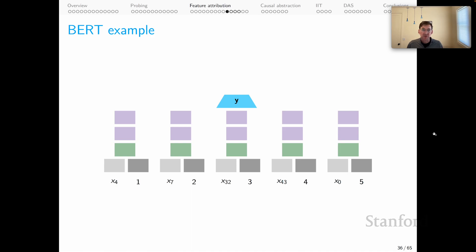Let's think in practical terms now. We're likely to be thinking about BERT-style models. This is a kind of cartoon version of BERT where I have some output labels up here at the top, I have a lot of hidden states, and I have a lot of things happening all the way down to maybe multiple and fixed embedding layers. And the fundamental thing about IG that makes it so freeing is that we can do attributions with respect to any neuron in any state in this entire model. And so we have some of the flexibility of probing, but now we will get causal guarantees that our attributions relate to the causal efficacy of neurons on input-output behavior.